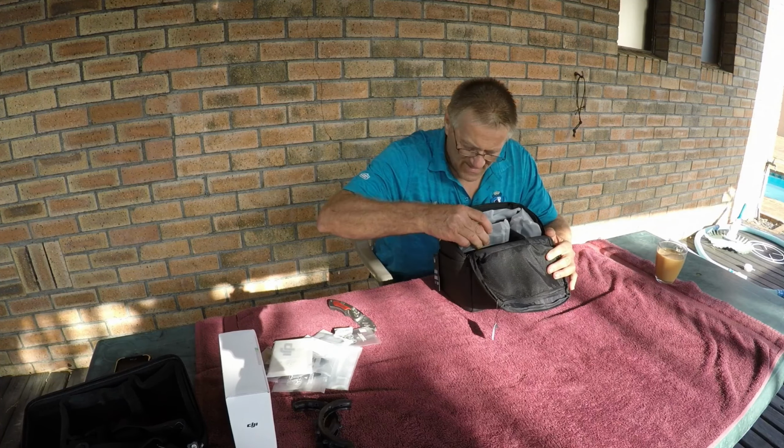So let's just open this up. As I said, this is a separate unit. It doesn't come with the Fly More Combo. It is a separate unit. Oh, they really seal these things up. So when you tamper with it, you can definitely see it's been tampered with. So let's open that up.